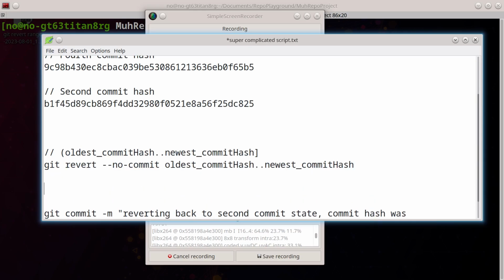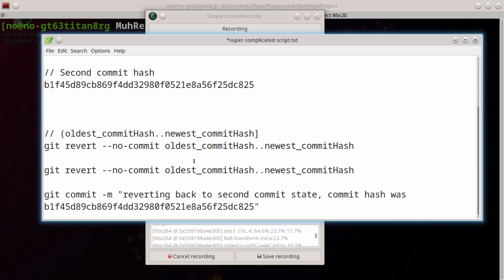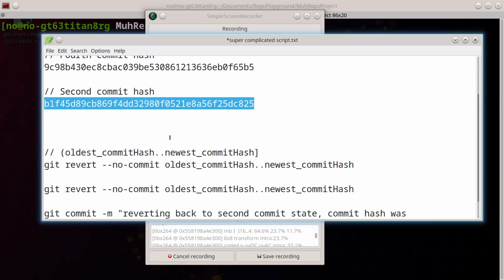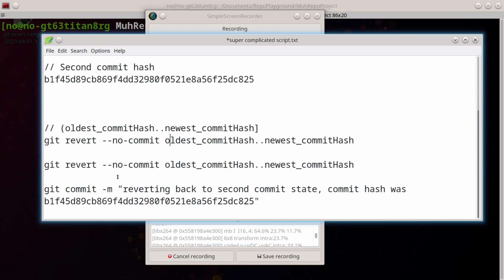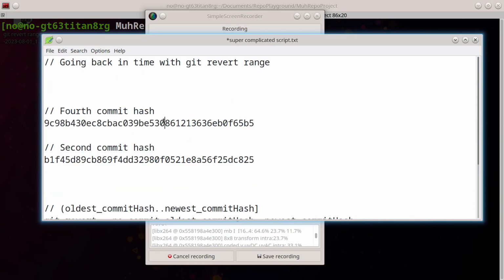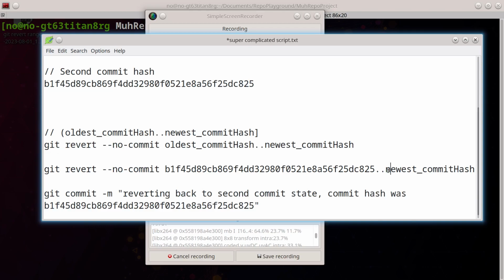I'll go ahead and copy this out here. The second commit hash would be the oldest commit hash, and the newest commit hash would be this fourth commit hash. We'll just go ahead and do that substitution.